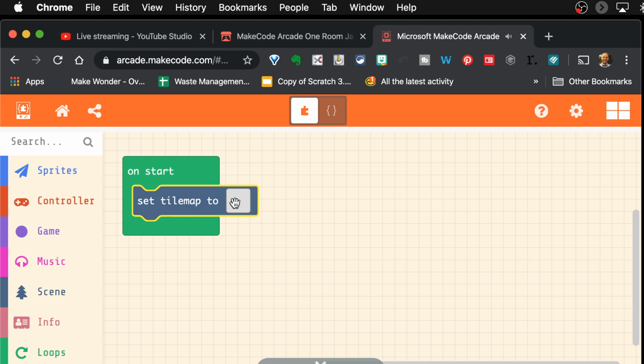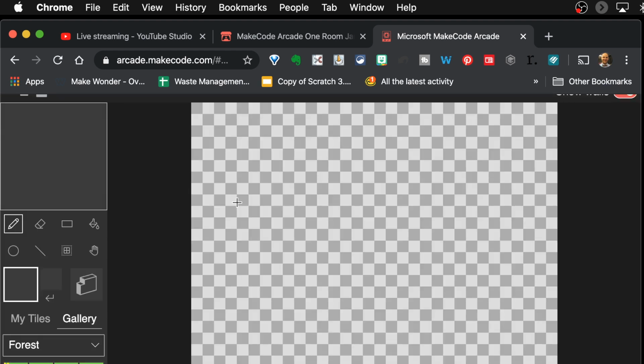And what we're going to do is click this empty box that you see right here. What this is going to allow us to do is design our tile map. This is our backdrop. This is our one room floor. This is all we get as we work through this. And so what they've done is they have a gallery right here. And in this gallery, we have options for forest, aquatic, we've got dungeon, and we have just a miscellaneous set of different tiles that we can use.